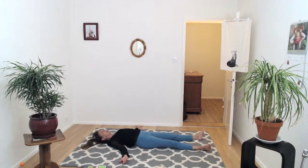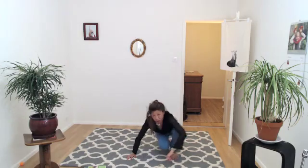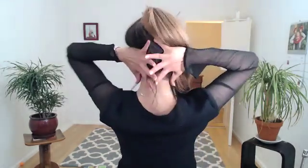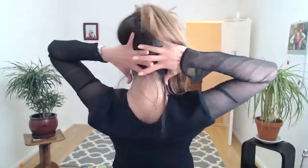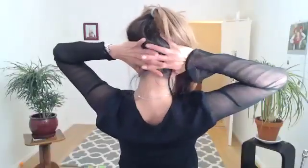Take a moment, catch hold, brace the base of your head with your hands. One second here. I just want to come close to the camera so you can see where the hands are in relation to the back of the head. Look, the fingers are interlaced, but the part between my thumb and my index finger is open.